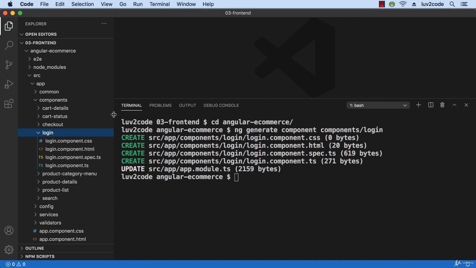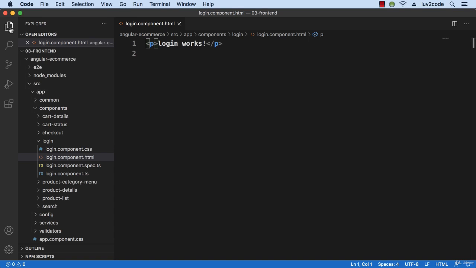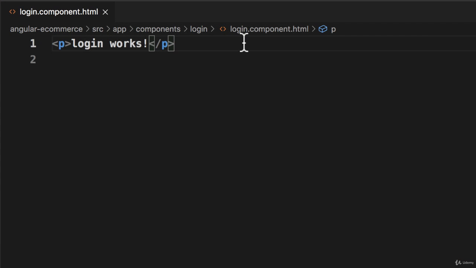And what we'll do is we'll start with this login component.html. So basically in this file here, I'm going to clear this out and I'll set up a div container for the Okta sign-in widget.